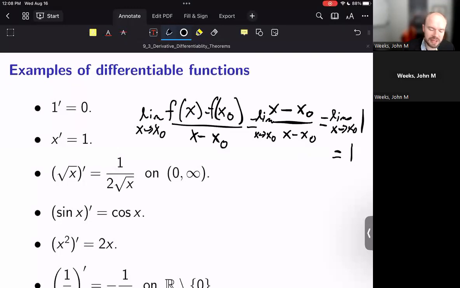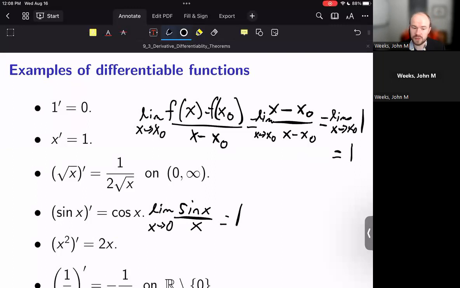I can also do similar things, although they end up taking a little bit more time and sometimes involve some algebraic manipulation, such as taking derivatives of things like the square root of x to get 1 over 2 square root of x. Using some of those formulas that we were talking about before, remember that we said, for example, that the limit of sine of x over x as x goes to 0 is 1. Using formulas like this, we can also use this to show the fact that sine of x's derivative is cosine of x.